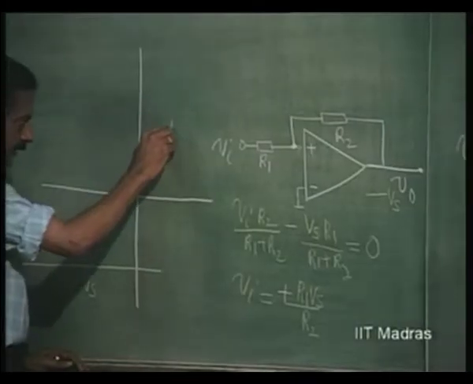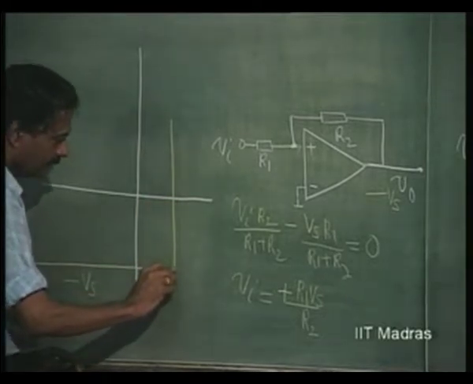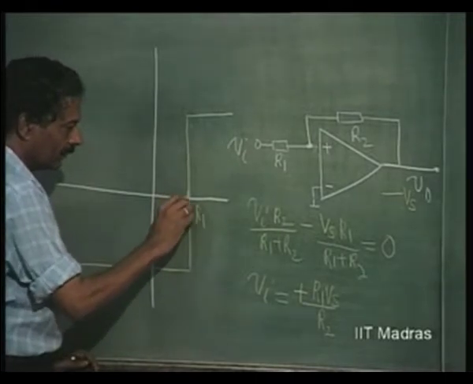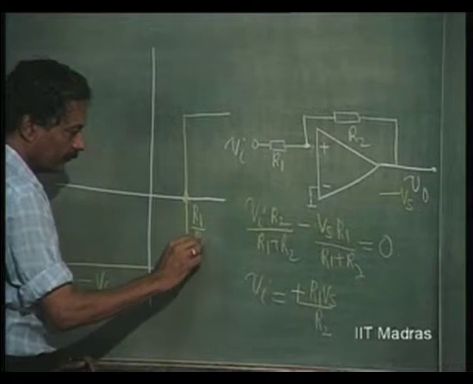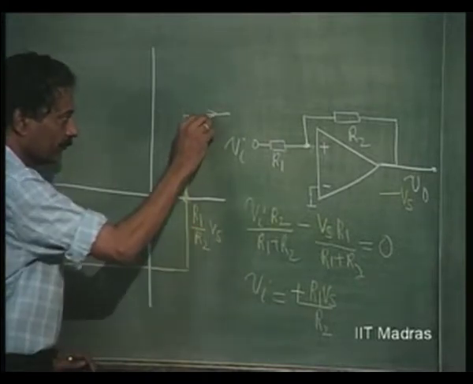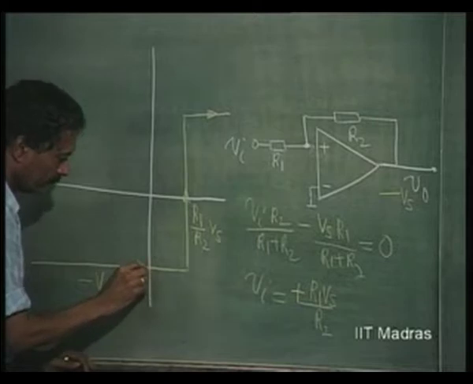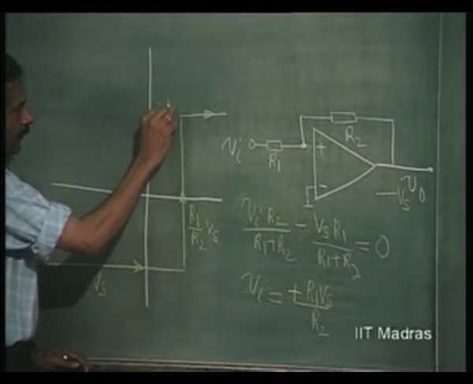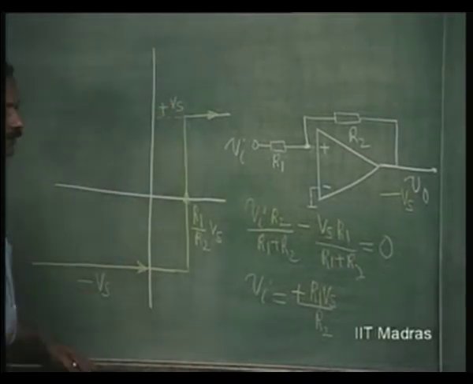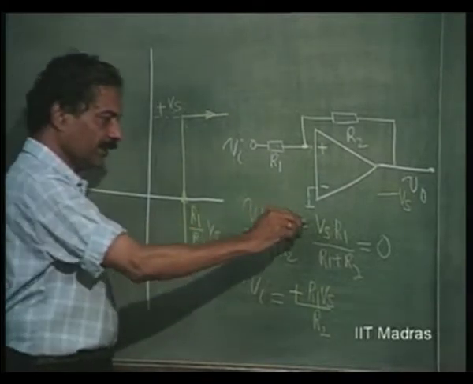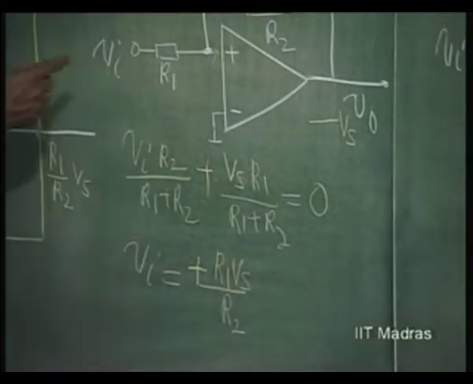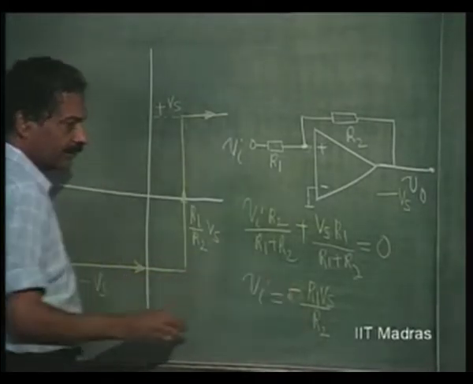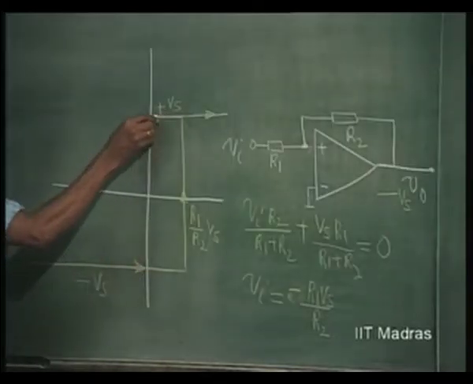So, this will go on like this, and then change of state will occur from minus to plus at a voltage which is R1 by R2 times Vs. So, this is the change of state. It is going to now change state to plus Vs, from minus Vs. Once this becomes plus Vs here, the next change of state occurs only when Vi decreases, and that will happen when this becomes minus. Same equation is valid.